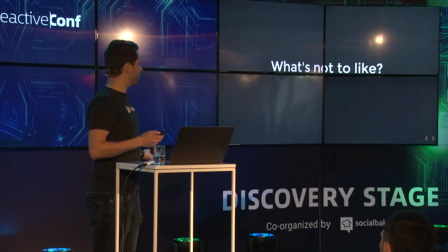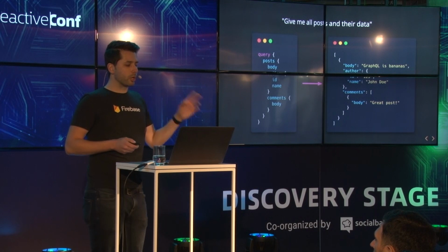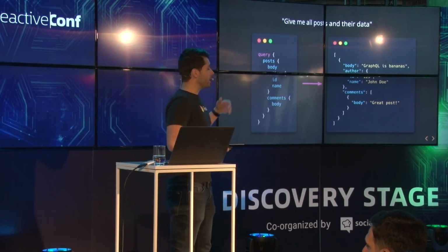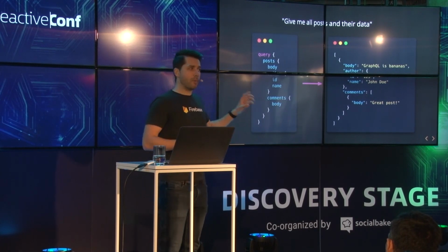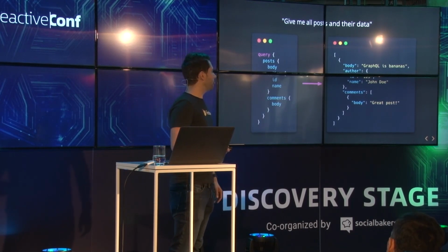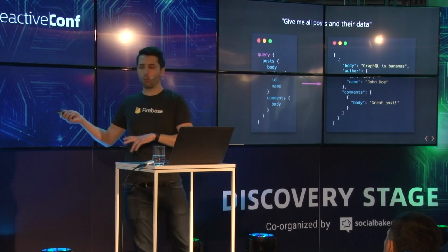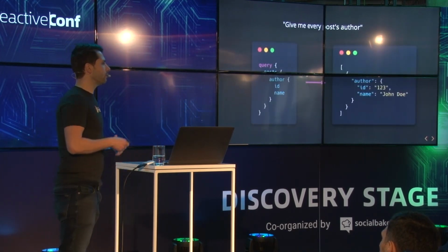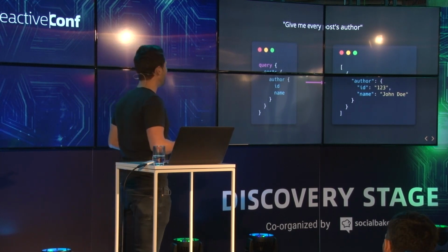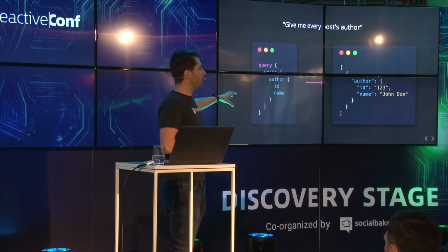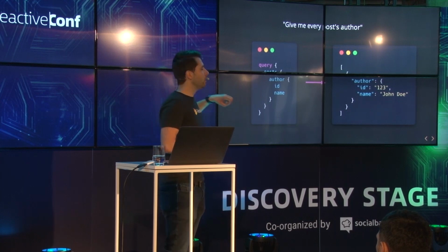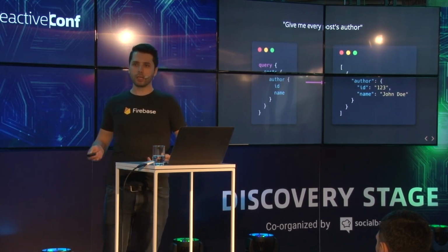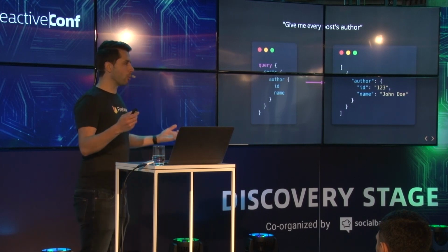And I mean, what's not to like, right? You can take a simple structure like this on the left to represent some data that you want, and you can get back the data mapping exactly to that shape. And then maybe that's for one client application, and if you've got another one that needs data from the same data source, but just a little bit less, it's very easy to take just a subset of that query and ask for exactly what you want. So GraphQL is a very compelling technology to be using, which is probably why a lot of you are using it.